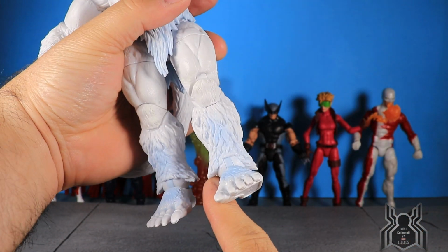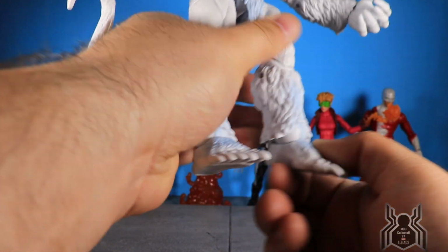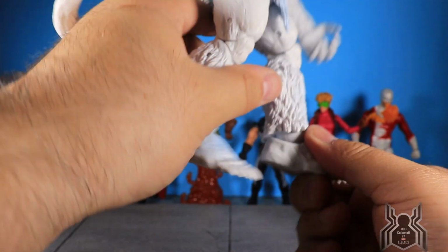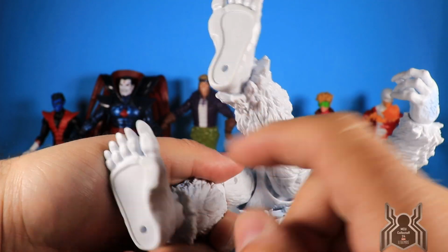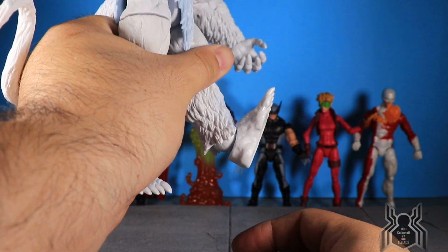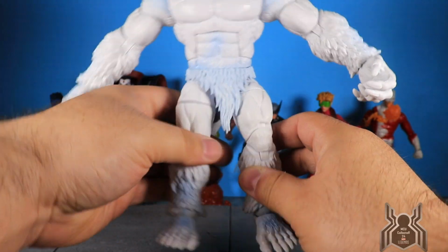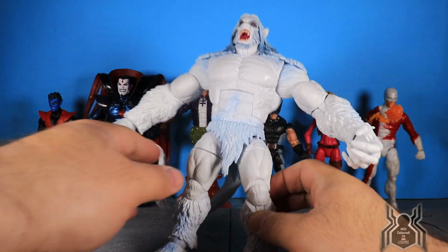Some of this fur coming down along the side of the ankles will hinder that a little bit. The foot hinges down only slightly, because again, that fur on the back hinders that foot motion, so you're going to get stopped there, but then it hinges up quite a bit. So that is the articulation for this guy. Very similar to the Sasquatch Build-A-Figure.